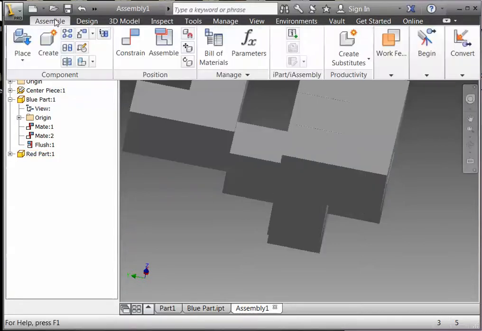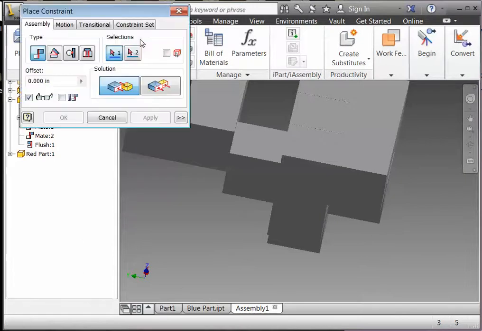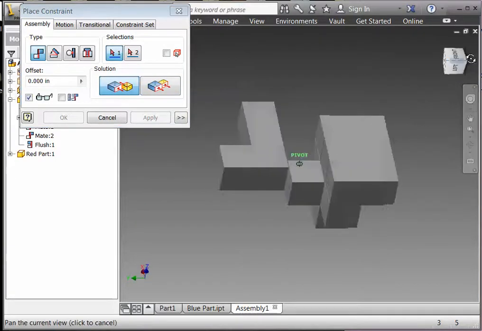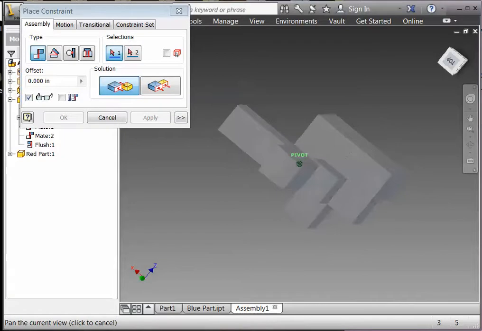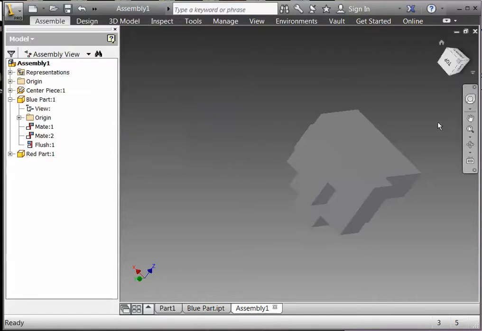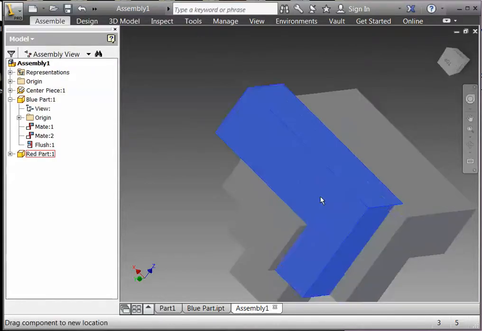Now, again, I'm going to pick one of my two sides. I moved it away from me. I'm going to tell it that I want this surface. Second surface, I want to make it right. Apply, cancel.